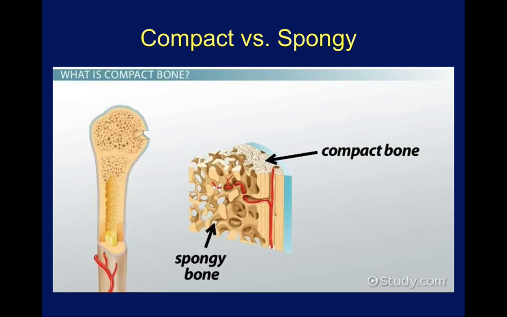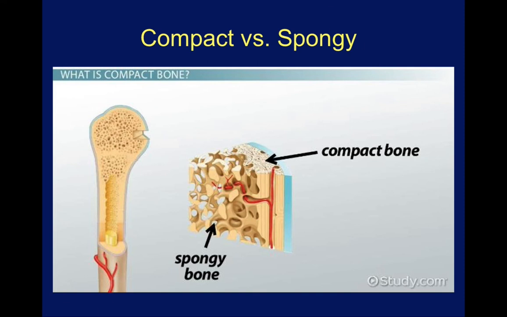So the first thing that we need to discuss in regards to bone is what bone truly is. Bone is a type of connective tissue, specifically one of our types of hard or supportive connective tissue. Remember, connective tissue is composed of cells and a non-living extracellular matrix. And the extracellular matrix of bone is a substance known as osteoid, which is what makes bone very, very hard and rigid. In general, there are 2 types of bones, specifically compact bone and spongy bone.